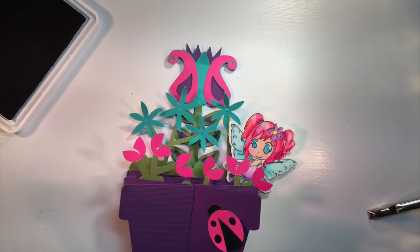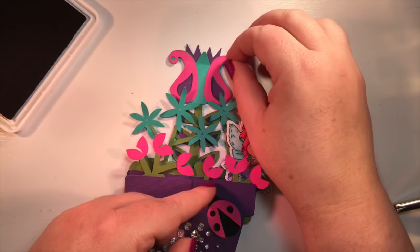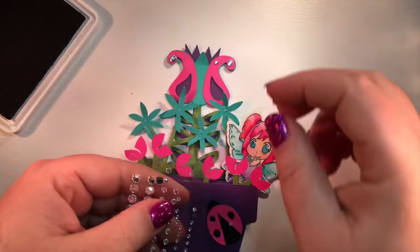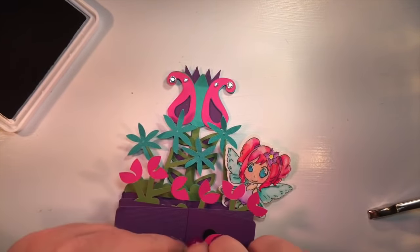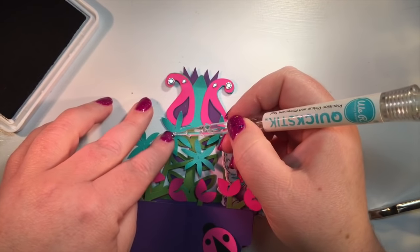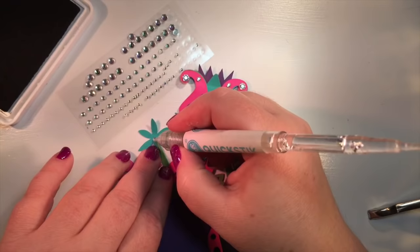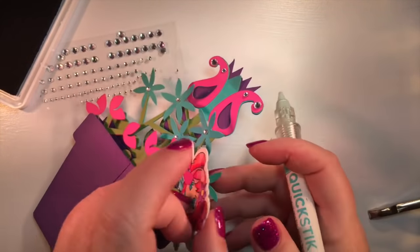We're not done — let's add some bling. I get this from Michael's. Let's put these big ones up here and these little circles. They go on sale — never buy them unless they're on sale, or you have a coupon, or it's an emergency. Let's add a few more because I just can't stop. Look at how cute that is — love it. I want to put some on these flowers too. Time to get out the quick stick — this will help lift it up so you don't have to use your fingers, and push it down. It makes it so much easier. This is by We Are Memory Keepers, but other brands make them also. There's one behind the fairy — I think I can get it. There we go, so cute.